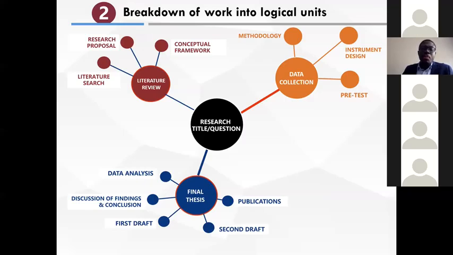And then the third component, which is the ultimate, is the final thesis. The thesis that you are going to submit to your school. It also begins with the analysis of the data that you have collected. Once you analyze the data, you have to subject it to discussion, discussion of the findings, and draw conclusions on your results. And then you have to submit your first draft to your supervisor, then a second draft. Some people will submit as many as 5 drafts before it is finally approved as good.